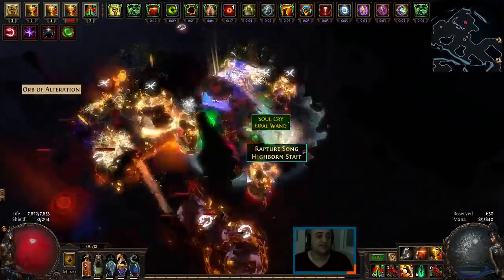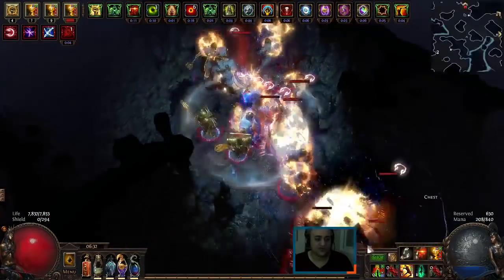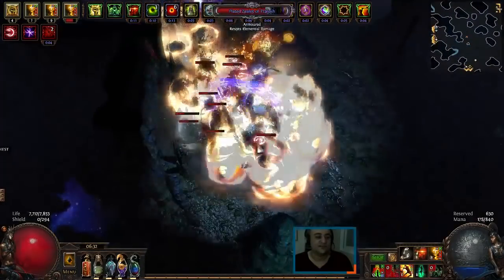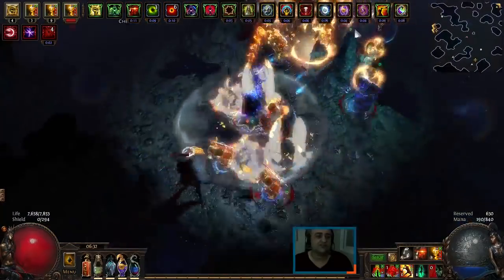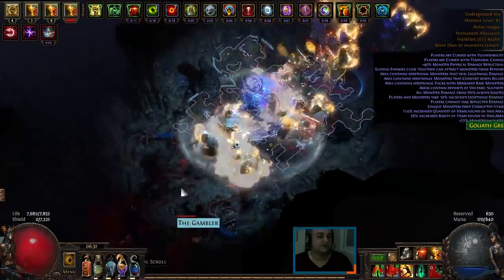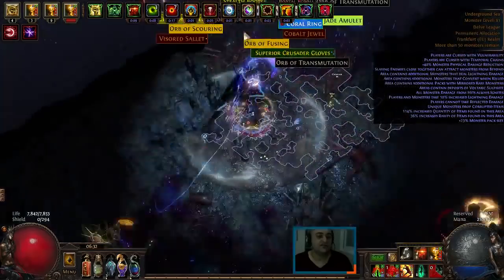I gotta say, it does feel pretty good. What's not feeling too good is actually not dropping any 6-link with a double Beyond map. Feels kind of bad, but I don't know. Maybe we'll get some later. I think also there's like double bosses in this map. I'm not sure. Maybe just the one. Oh my god, so much loot.